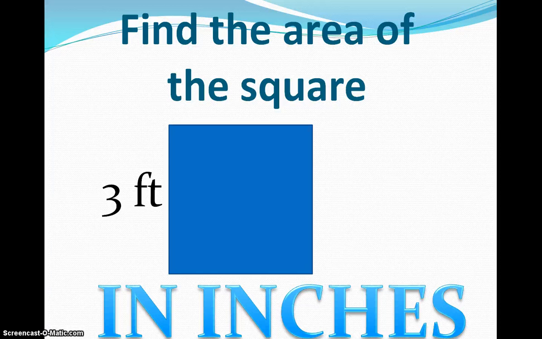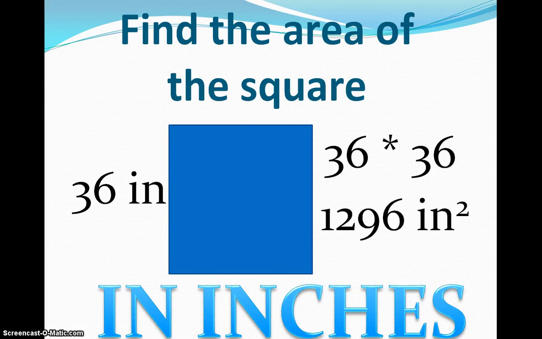Now hopefully you tried it, and some of you might have been thinking to yourself, okay, well, let's see here, so it's 3 times 3, which is 9, and so then I would multiply 9 times 12 to get 108 inches squared, which I'm sorry to say is the incorrect answer. What you have to think to yourself is, okay, in that case you're converting. And so I'll come back to that here in just a second, but the correct answer, and probably the way I want you to do it, is first take 3 feet and convert that into inches for me. So 3 feet times 12 would be equal to 36 inches, which then means I'm doing 36 times 36 would give me 1,296 inches squared.